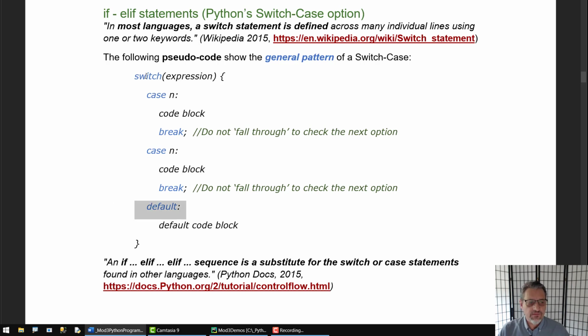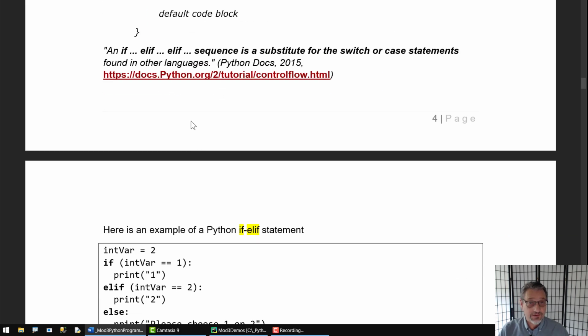So the pattern of a switch case statement is check an expression and then find a matching value. If you find a matching value, perform that particular block of code. Very, very handy to use in programming. Now, once again, we don't have that in Python, but we have something similar in this if else if statement. It looks like this.